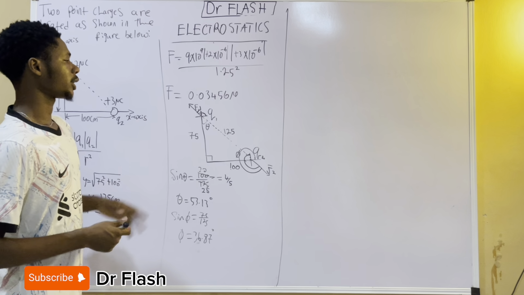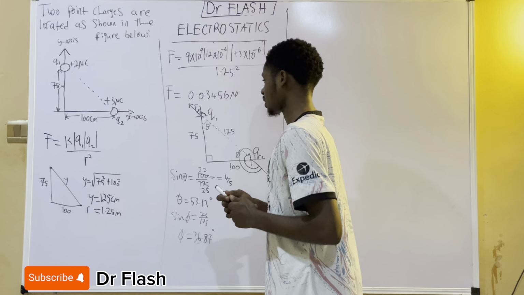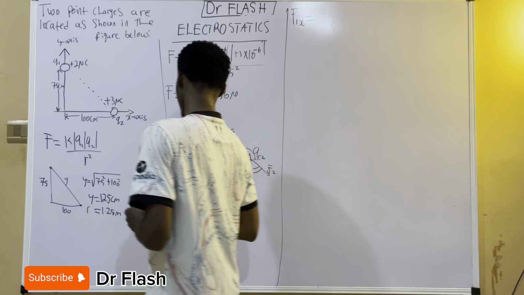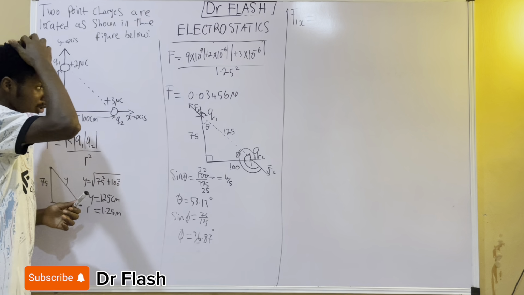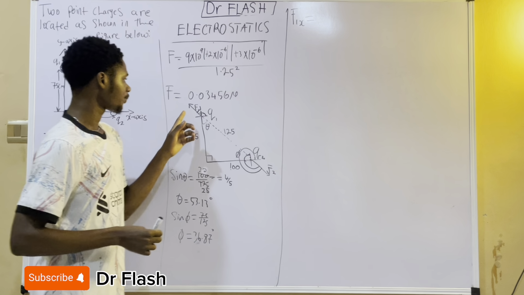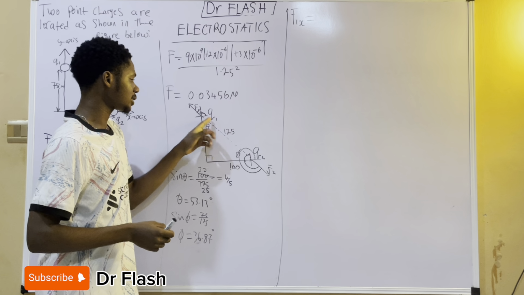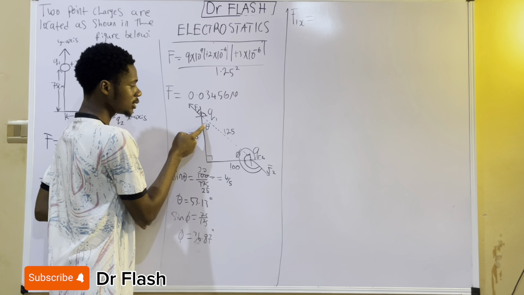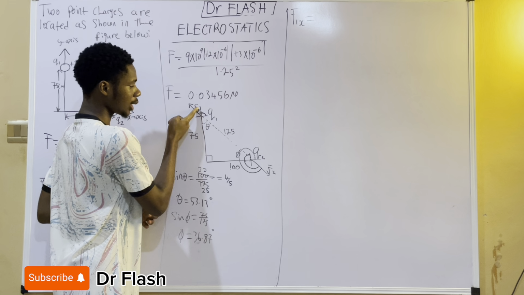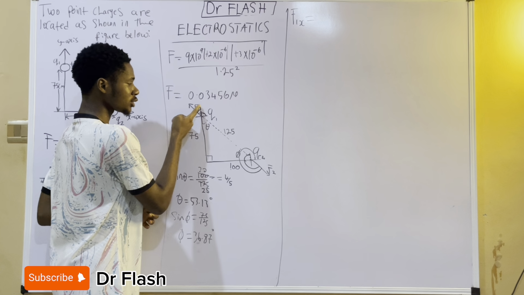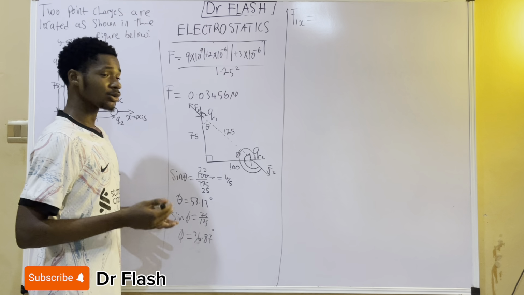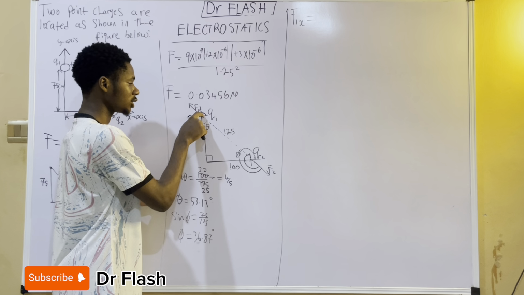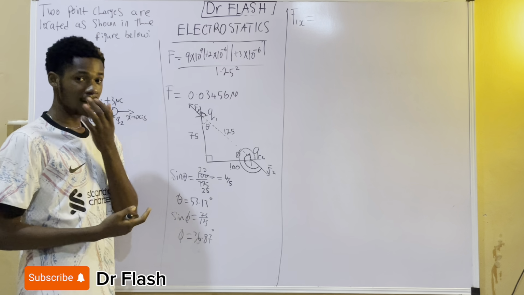So for F1, let's resolve to the positive x-axis. Let's get F1x. What am I going to get by resolving to the positive x-axis? Resolving F1 to the positive x-axis, we need to know the angle first. So here is theta. It means the vertically opposite angle to it is also theta. So the angle between the force and the positive y-axis is theta. To resolve it to the x-axis, we're going to add the angle 90 degrees, which is on this part. So we have theta plus 90 degrees, that becomes our new angle.